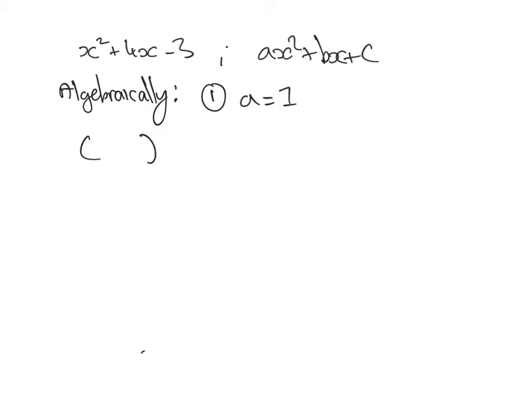We create our square straight away. We know there's going to be an x there. And remember, we took the 4x and we halved it. We created 2 lots of 2x, and that's exactly what you do here. Whatever b is, you halve it. In this case, it's 4, so we create 2. And then we took away that tiny little bit.